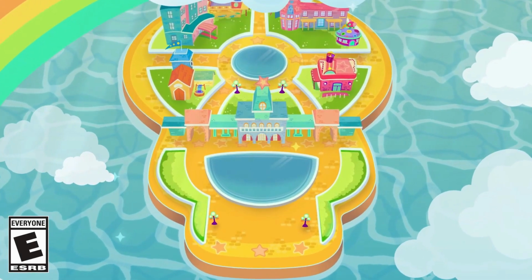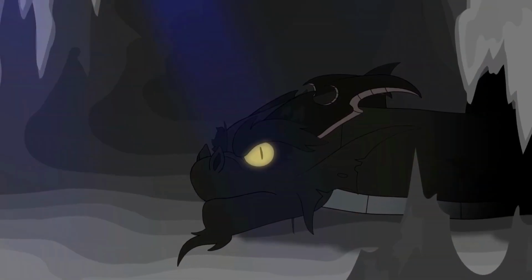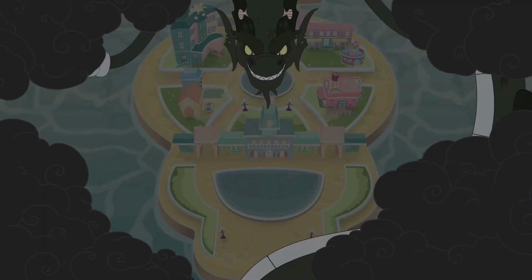Here's the story about Billy, the quiet kid sailing at sea. One morning while fishing, the sky suddenly turns to gray, and all the colors fade away.